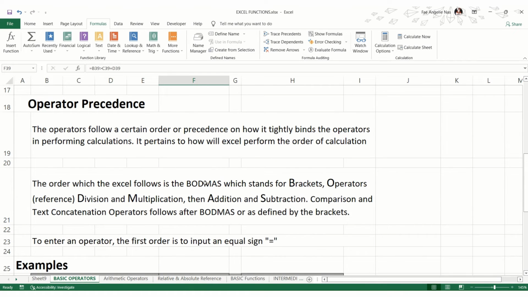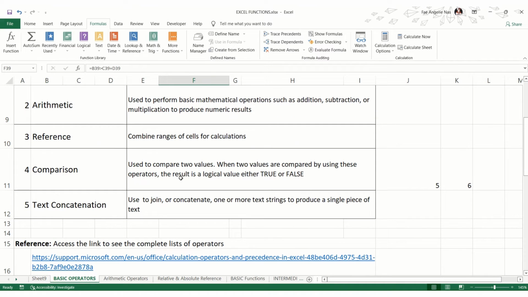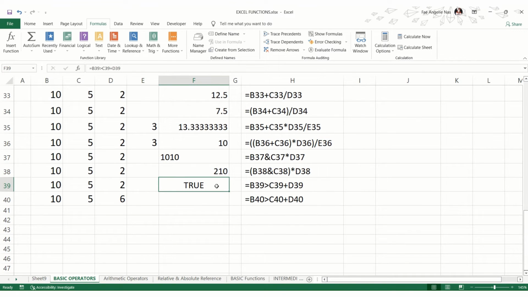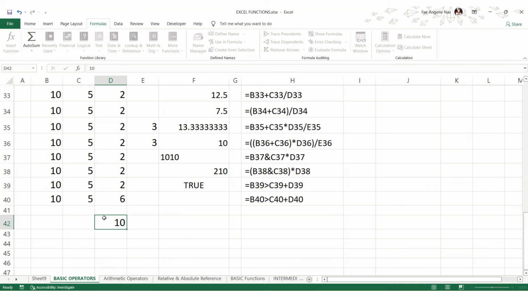So again, if we go back to the definition of comparison operator, the result is a logical value, either true or false. So for example here, what is the value of B39? So the value of B39 is 10, while the value of C39 plus D39 is only 7.